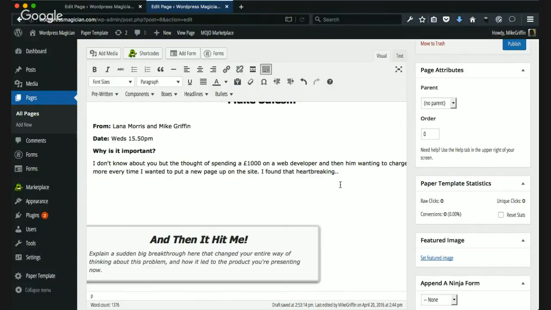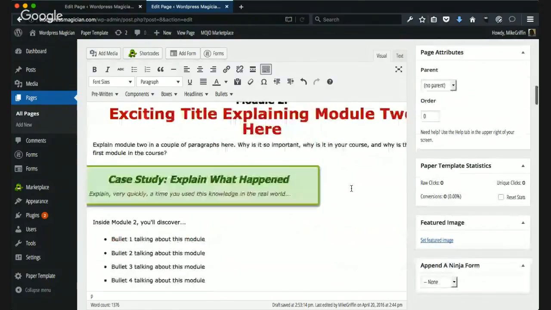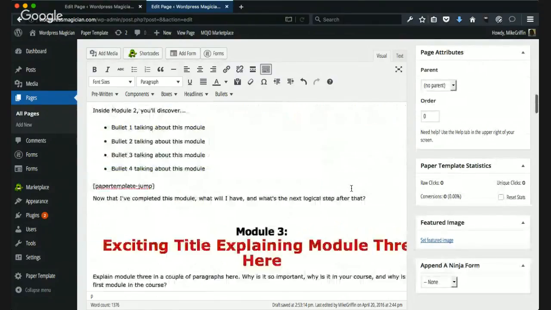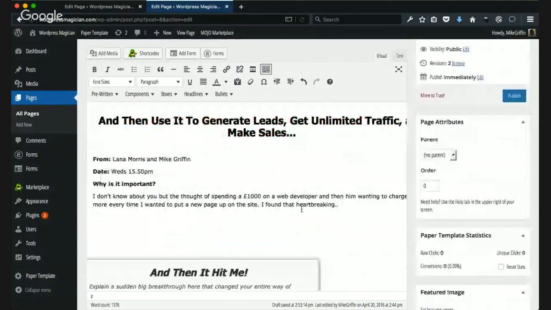Okay. So what about if we put in there something like, I mean, we're not going to use all of this page here. What I do want to do is get us to a point.